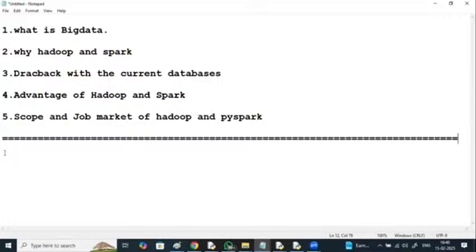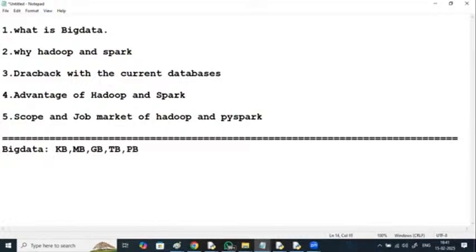Starting with big data. Big data, the name itself says huge volumes of data. Currently, how is the data getting stored? The data storage units: you should have seen KBs of data, MBs, GBs, or terabytes of data. But today, data is getting generated in petabytes.